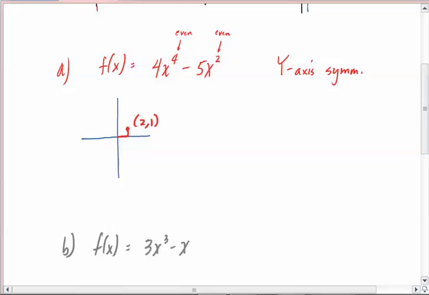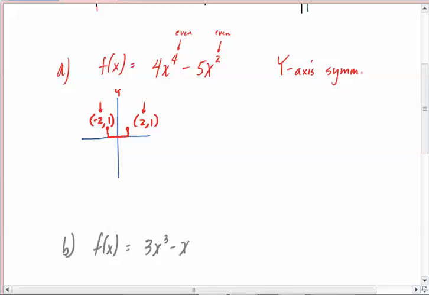And I want to make sure that I finish this graph so that it has y-axis symmetry. Then of course my picture would look like this on the other side, right? Y-axis symmetry. There's the y-axis. And so, thinking about it algebraically, if I put in a -2, what would my y value be for that point? Well, it would have to be a +1 again, right? In other words, putting in a positive x or a negative x gives me the same y value.